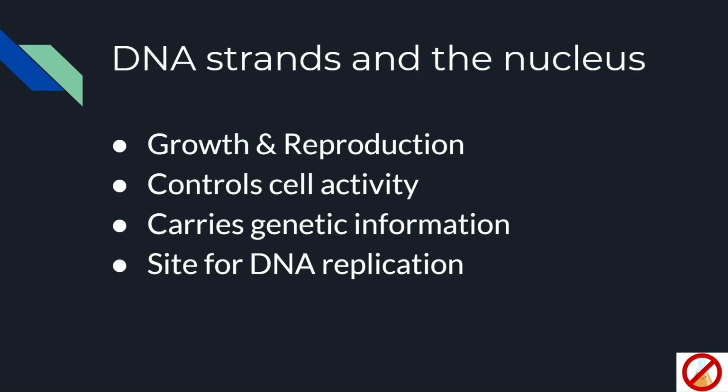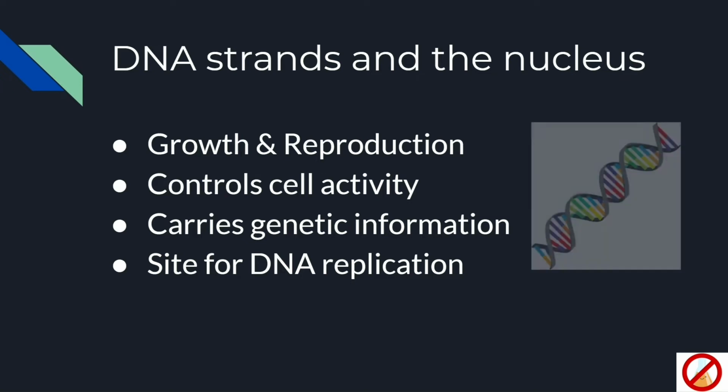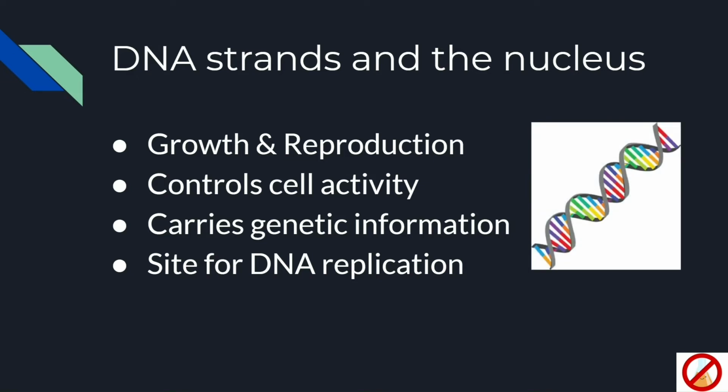The reason is because it carries genetic information, and it's also the site for DNA replication. So whenever the cell has to divide, has to reproduce, it has to replicate the DNA in order to ensure the cell that they reproduce has the exact same copy of DNA. And this genetic information is also important because it carries what the cell has to do. For example, what proteins to make, what enzymes to synthesize.